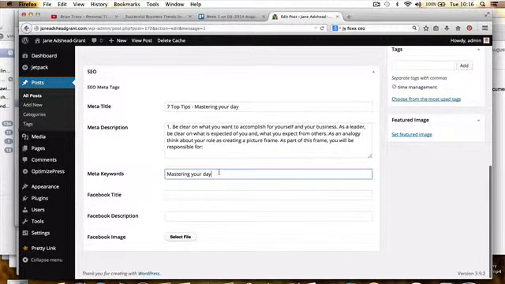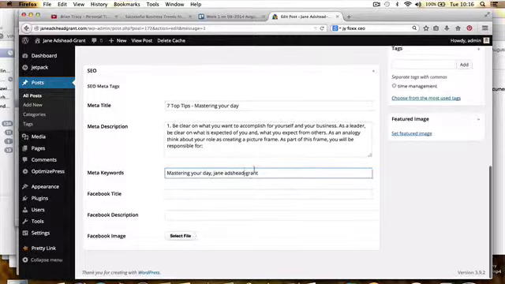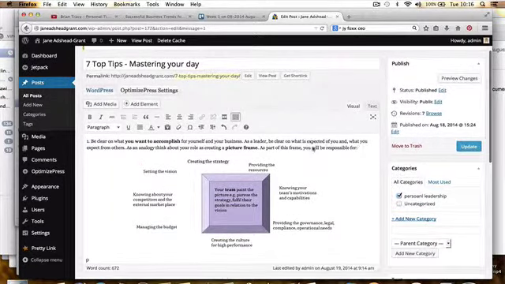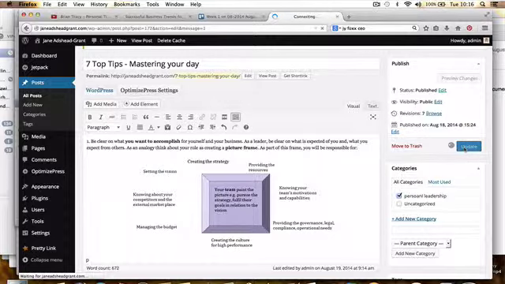And then you'd add the keywords here. So I'm just going to add in my client's name as well, Jane Grant, as a keyword. So that if someone's looking her up on Google, then hopefully this post will appear. And then if you want to add in, if you're looking to share on Facebook and you want a different title and description to here, then you could add in there, and you could also add an image. But for the most part, that is it. So then we'll just update that.